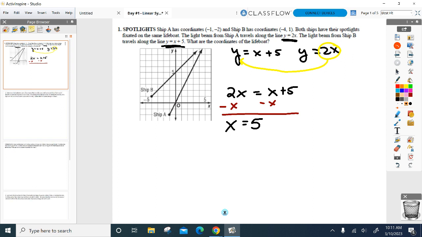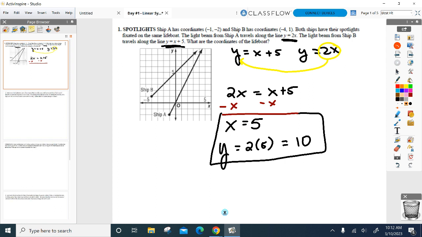And I'm going to get you out of this habit real quick. You're not done. Anytime we solve these two equations, they have two variables, so I need the value of both variables. You got x. How'd you guys back in the day get the other variable? You just put the x into one of the equations. Does it matter which one? No. Nope. So I take my x value of 5, go back to either of the two originals and plug it in, and then I'll have my y value. So y equals, I'll take the second one, 2 times 5. So your y value should be 10.